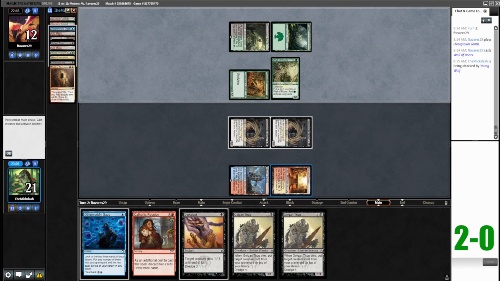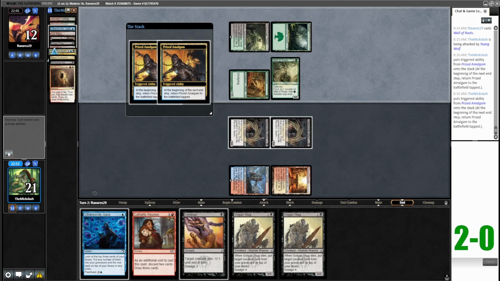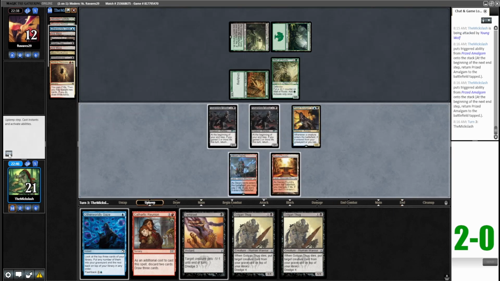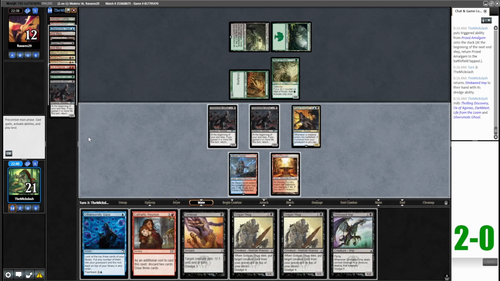So it looks like they have endurance, which is probably one of the best case scenarios for us. In terms of, do we have 2 prized amalgams? In terms of graveyard hate, because we just recycle our deck. Okay, I think we Ox here.